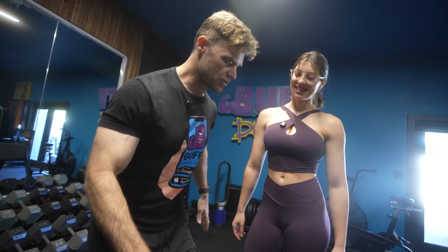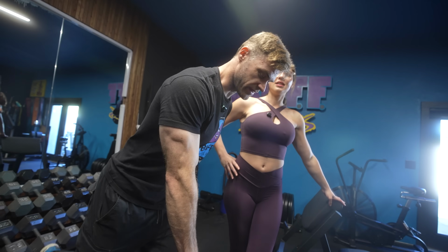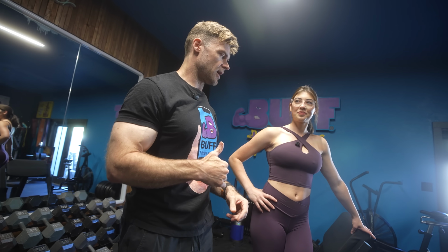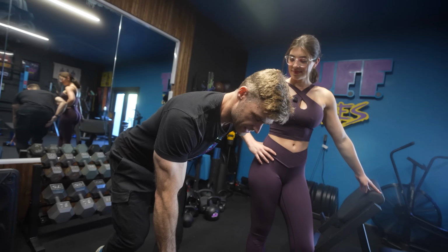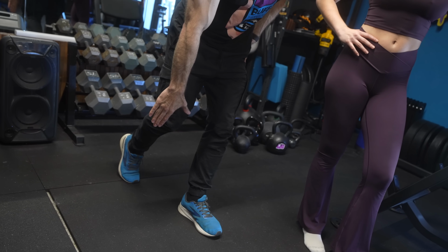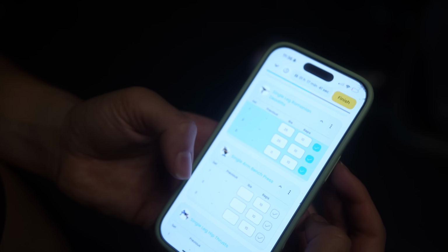Yeah. And as you can tell, Michaela's using some stability, hanging on to this, because unilaterals, like we're saying, need a lot of stability, a lot of bracing. So you can do it without holding on to something, which is going to make it a lot harder, but sometimes you have to work into that. Don't be scared or afraid to get some stability on something, or even change the exercise, because there's also the alternative B stance Romanians too. That way you have a little bit more stability with the leg on the floor. So you can always switch the exercises depending on your comfortability, your confidence, what fitness level you are. But this one is an excellent one to target those hamstrings and glutes.